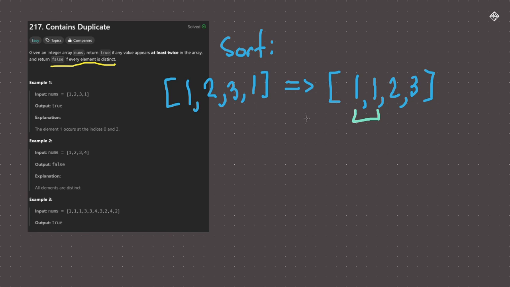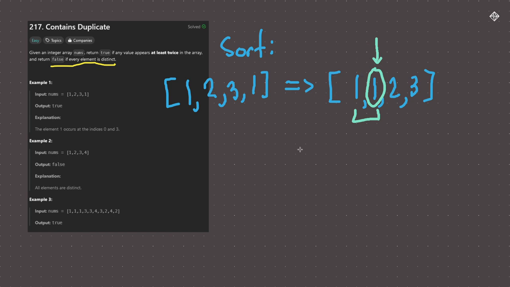Now what you can do is you can start off at this index value. This is something that I learned, that if you set your comparisons to start at this index value and compare to the prior, you reduce the risk of running into an index out of bounds error. Now, the great part about this is that since all your elements that are similar are adjacent, you can just traverse through it from the second index and compare to the first. And you can do this across the board.